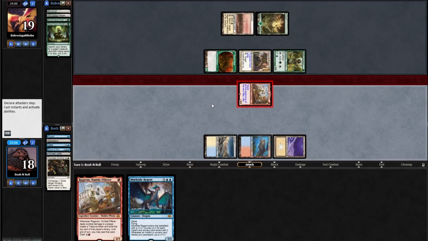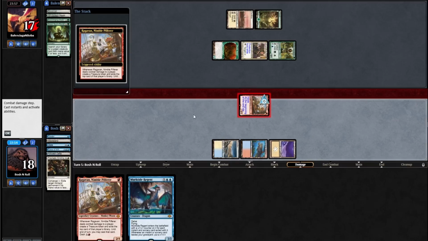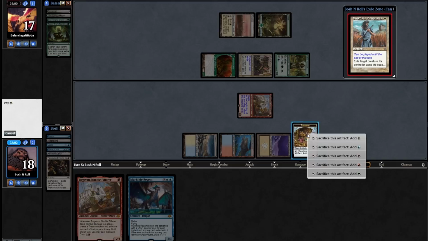We'll see. But if I can get my own Mother of Runes or Noble Hierarch or something, that would be pretty cool. This is not the first time I've connected with a Rag. Wow! That was pretty good. So I'm gonna Plow the Noble Hierarch. I can't get the Mom because it gave itself pro white.